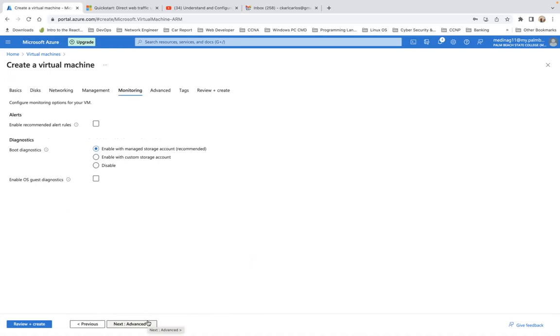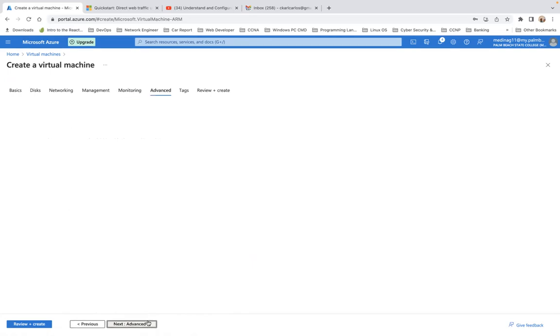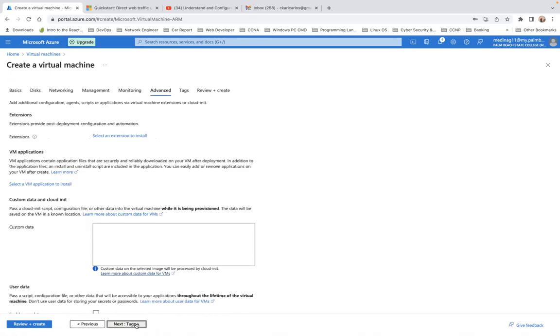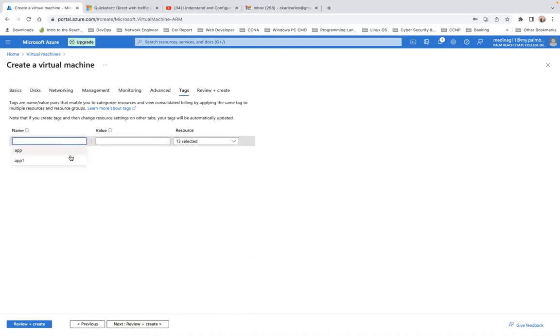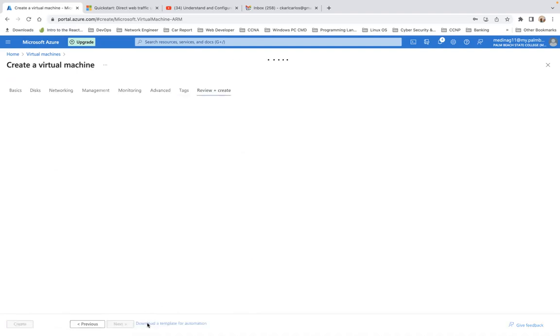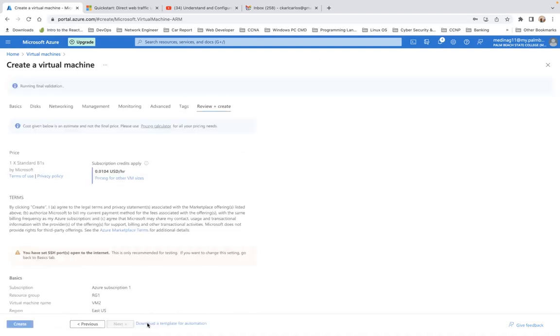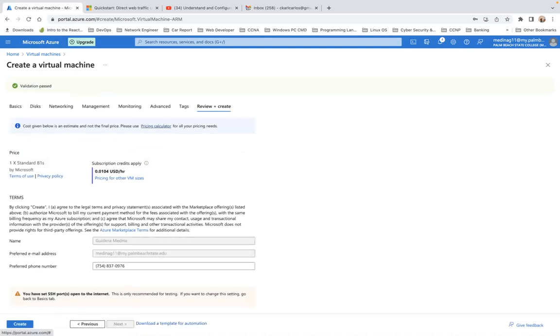Whether you're a cloud architect or a cloud engineer, just know that you've got to work with these until you get used to them, and you'll be good. So let's review if it's passed the validation, and then we could create. Let's go ahead and create.